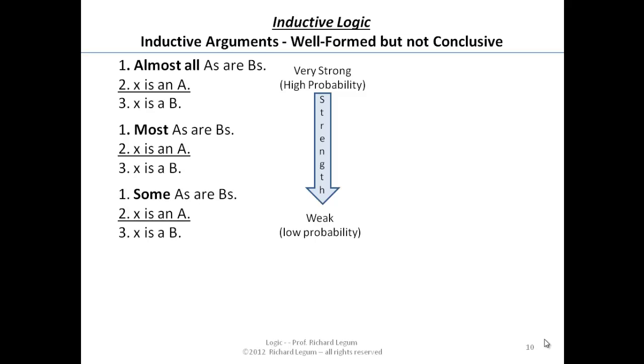As we mentioned earlier, we start from the top where we're having the highest probability of the connection between those premises and the conclusion. As those premises make the conclusion highly probable, down to the bottom where they make it not that probable.